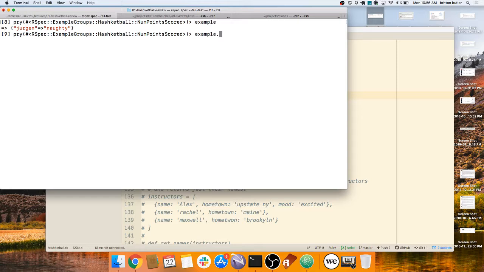So I want you to be thinking very hard this week as we start working through stuff about what data is in scope at a particular place in a program. And we'll talk more about it. Don't worry, I will talk more about when things are in and out of scope. I want you thinking about what type of data you have. If you ever have a variable, one of the questions you as a programmer should be able to answer about it is, what kind of object is it? What kind of data is it? Right? Is it a hash? Is it an array? Is it a string? You should know. Because what kind of object it is determines what you're allowed to do with it, what methods it will successfully answer to. Right? So if you don't know what kind of data you have, you're going to be kind of stuck.